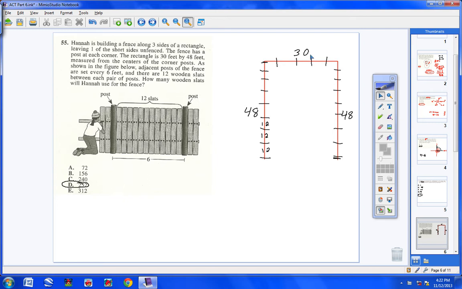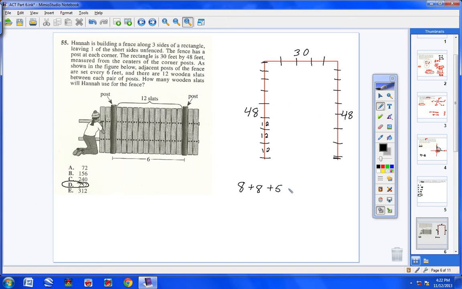There we go. Let me explain what I did there. Remember how I took 48 and divided it by 6 and I got 8 spaces? Well, if you take 30 and divide it by 6, you don't get 6, you get 5. And that's just a little mathematical mistake that I made. And so I paused the video. I was like, this isn't making sense. And now I see where my little mistake was. And I apologize. You would have 5 spaces. 1, 2, 3, 4, 5. So you have 8 spaces going up here. You have 8 spaces going up here, and you have 5 going across.